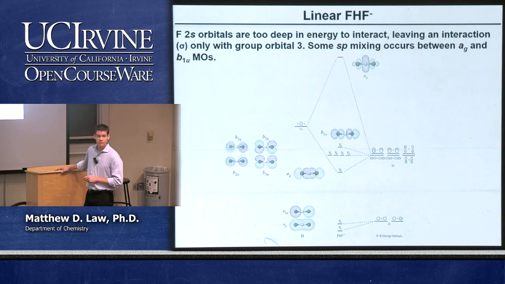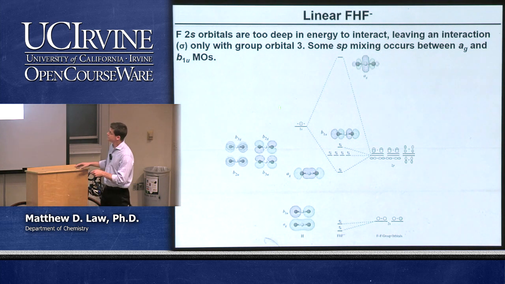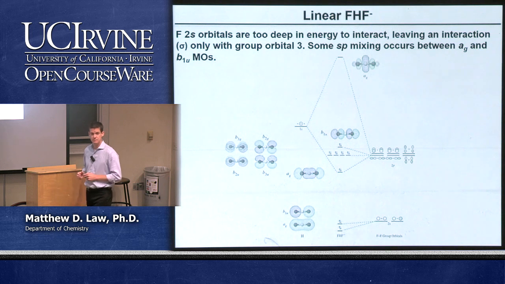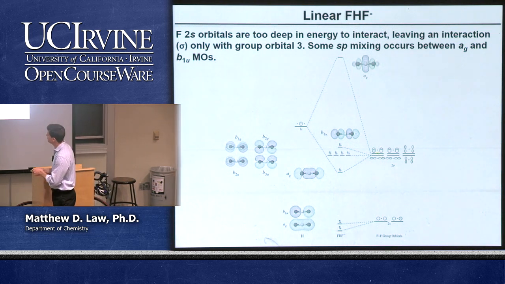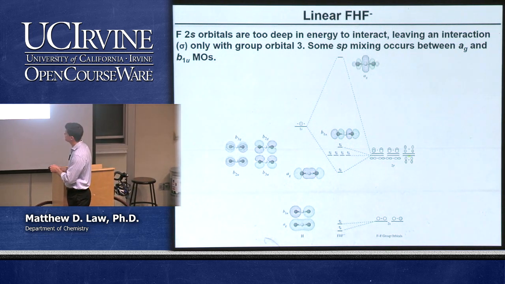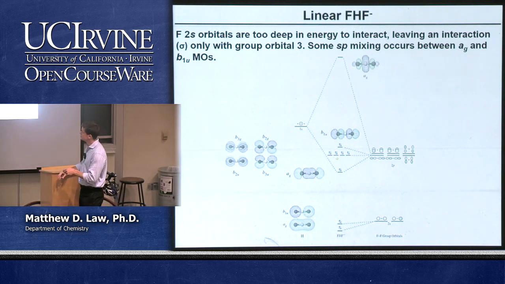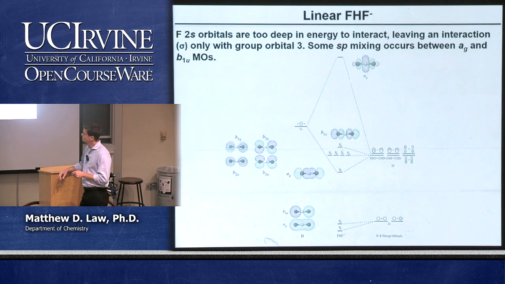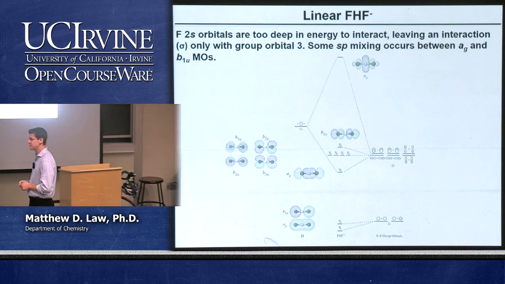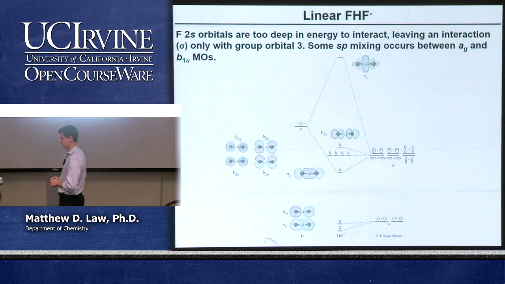All of the other orbitals don't have a symmetry-matched pair on the center atom. So all of the other 5 p orbitals, the group orbitals, should just come over and be non-bonding. And you can see that in this finalized diagram, 4 of them are completely non-bonding, but 1 of them has been kicked up slightly in energy. This is again because of orbital mixing, and I'll describe that in just a second.